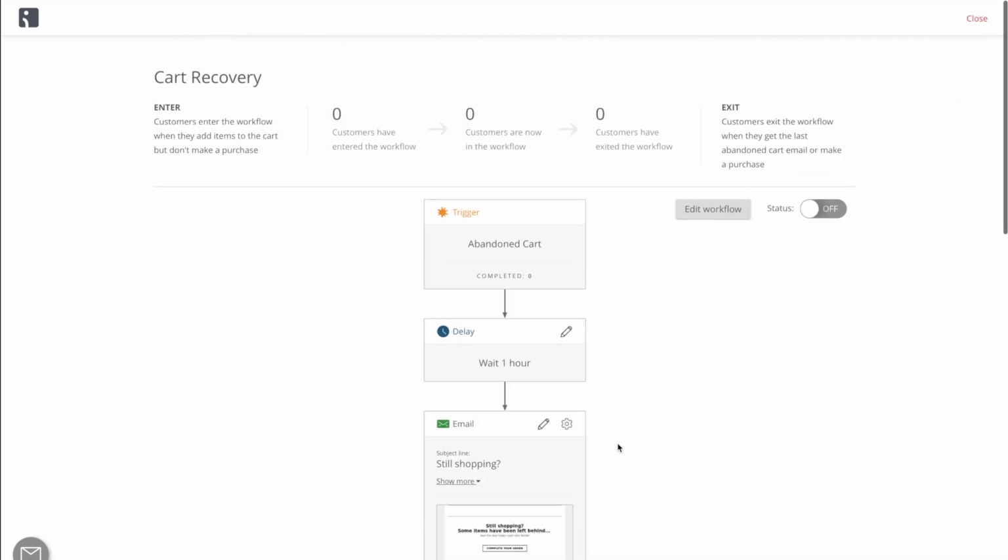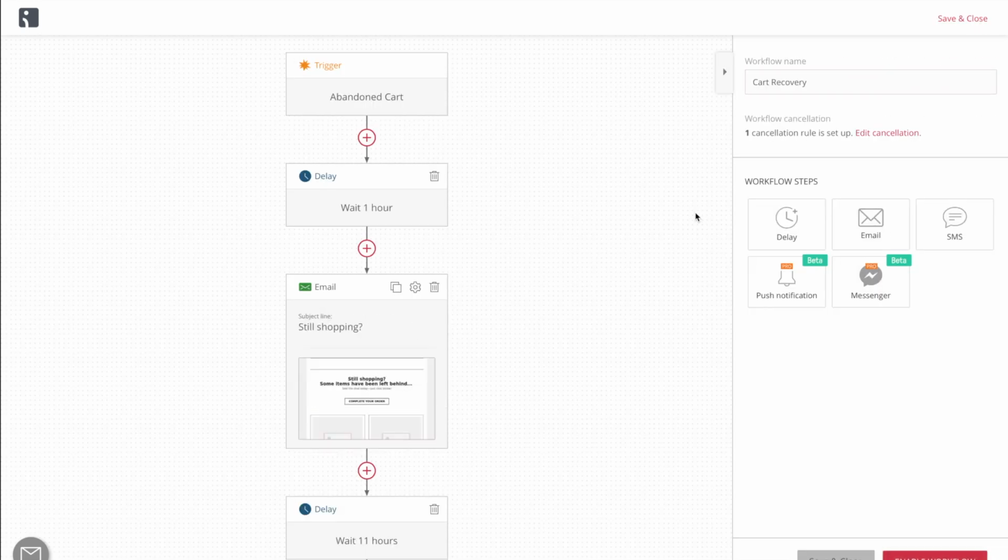If you want to edit it and you want to send those emails quicker than that, or you don't want to send 3, you want to send 4 or 2, or you want to start converting through SMS, just click edit workflow. In this case, we jump into the editor where you can simply, in a very similar manner to what we just saw with the email builder, add different delays.